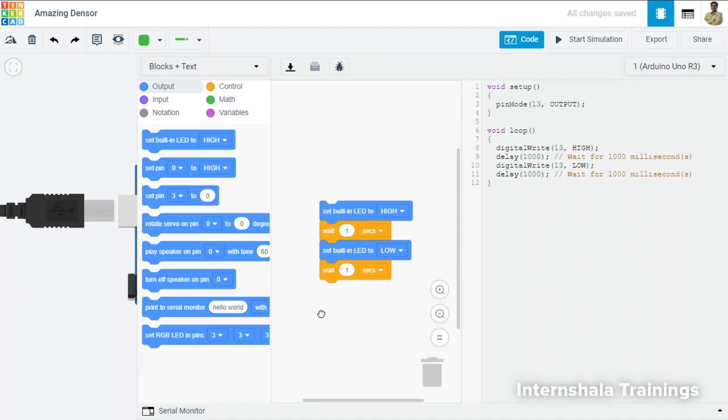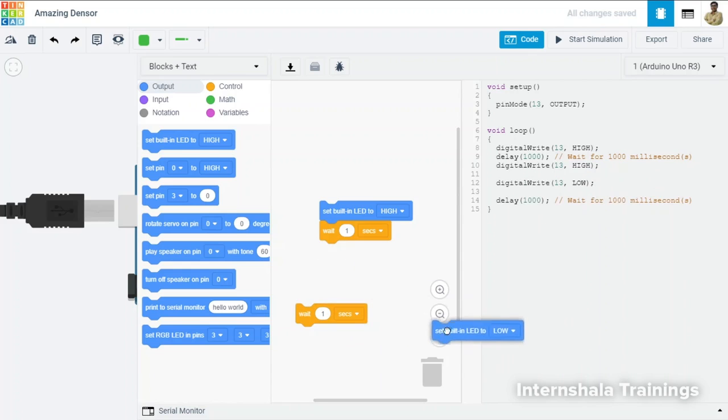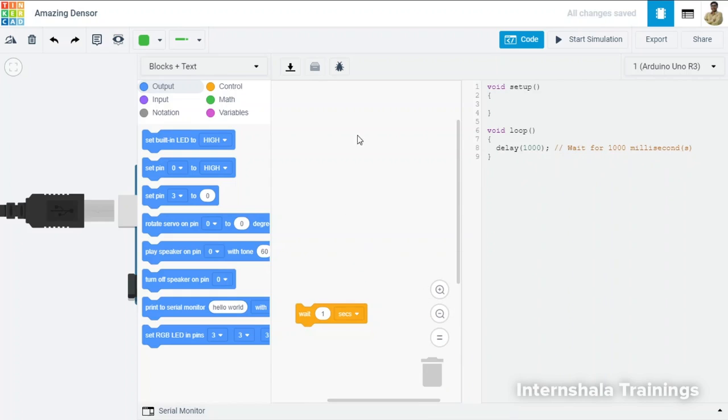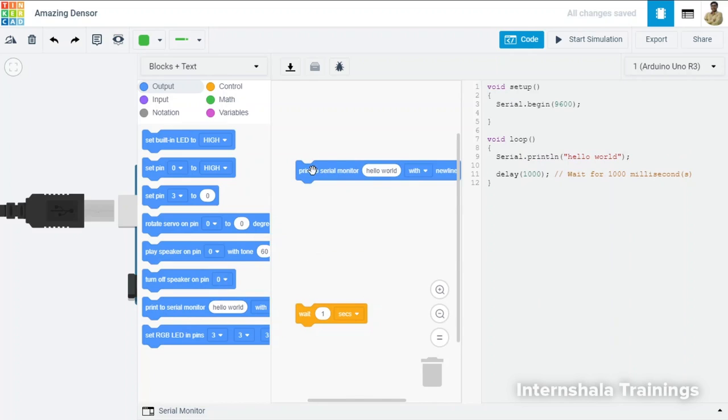So I am going to delete some of these lines. These lines are basically for LED blinking. So let me drag it and remove it. You can see whenever I am deleting some of the lines, the corresponding lines are getting deleted from here also. So I delete it. Now here we have the option print to serial monitor. I take this, and as soon as I take it, Serial.begin is also added and Serial.print hello world is also added, and I attach it with the delay, so these got attached now.